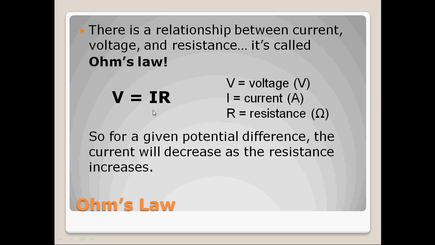Okay, so one way to think of it is kind of like water flowing through a pipe. If you recall, the electric potential difference, V, we said was kind of like pressure, the amount of pressure pushing that water through the pipe. You can think of R as the amount of gunk that's built up in the pipe that's kind of blocking the flow of our water. So it makes sense that for a given amount of pressure acting within our pipe, the more gunk we have, more resistance, kind of blocking off our pipe, the slower the water's going to flow, the slower the current's going to be. Okay.